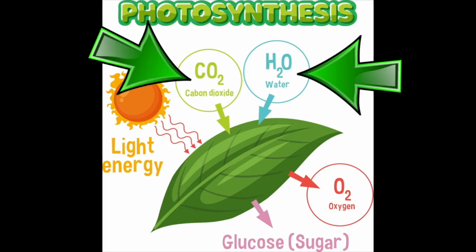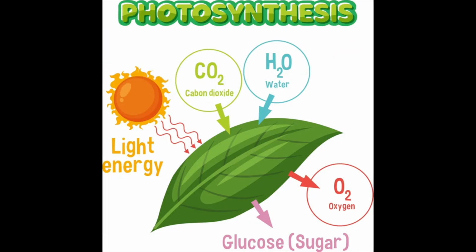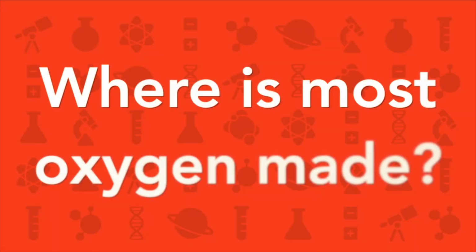They take water, carbon dioxide gas, and sunlight, and rearrange it into sugar and oxygen. Clever little things. The sugar they use as food. The oxygen, they don't. So they let it go free. Some people refer to oxygen as plant poop. Wait, nobody calls it that? Just me? So where is most oxygen made?